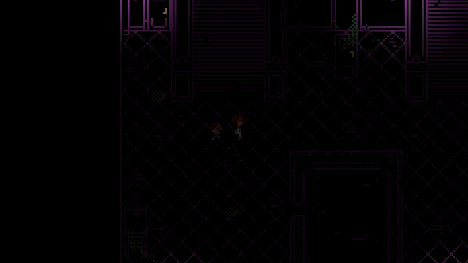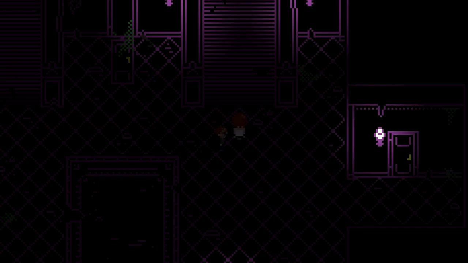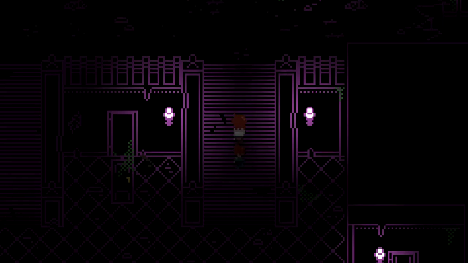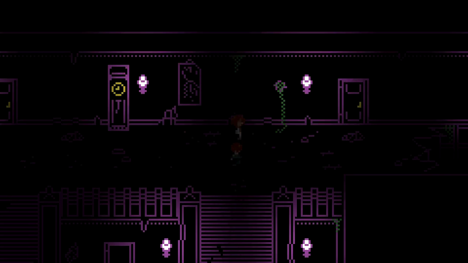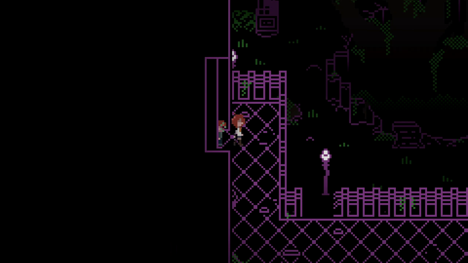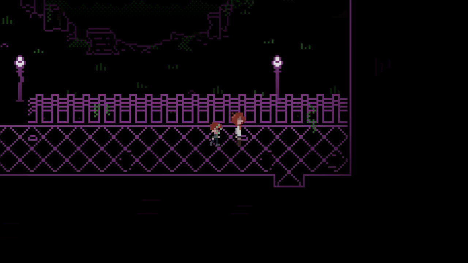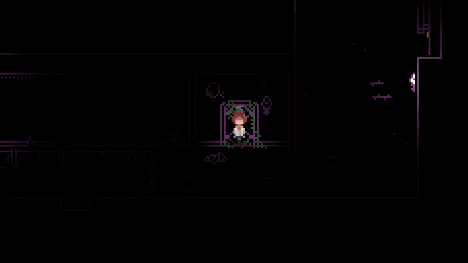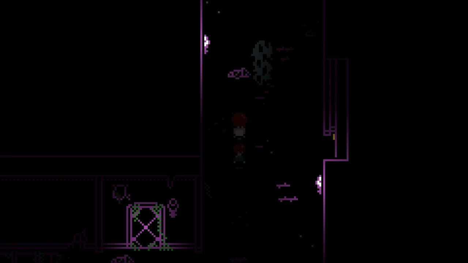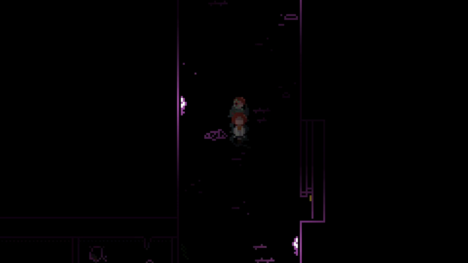Okay, so we have to get to where? The witch's room. Fastest way there is going up through here. All right. Stop. Is this footprints in the water? This wasn't like this before.